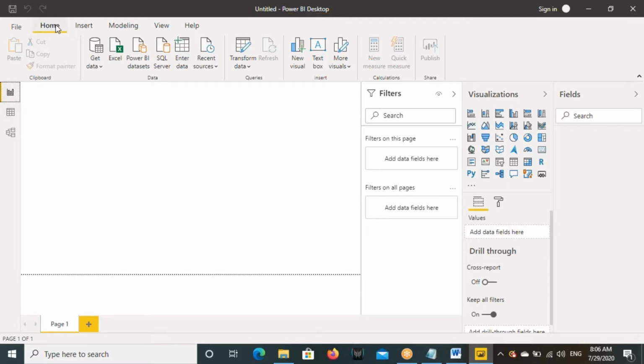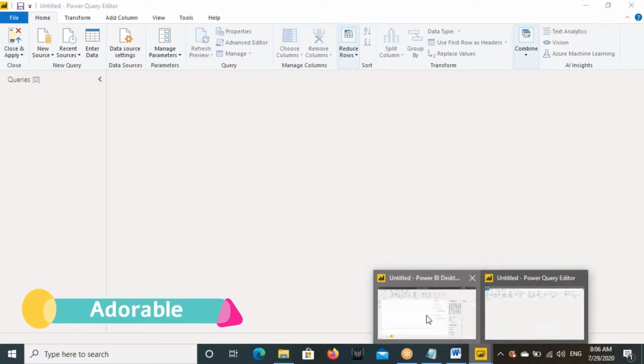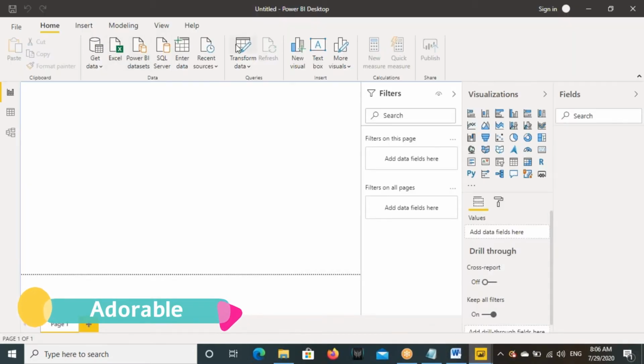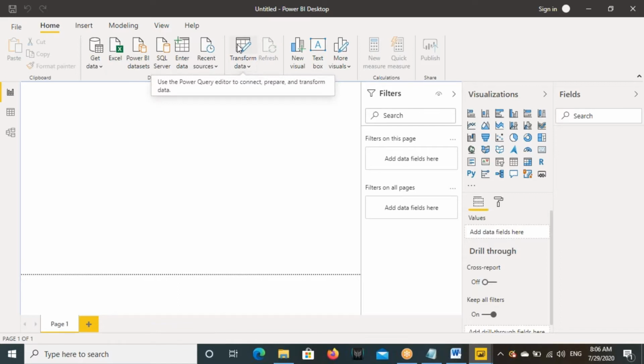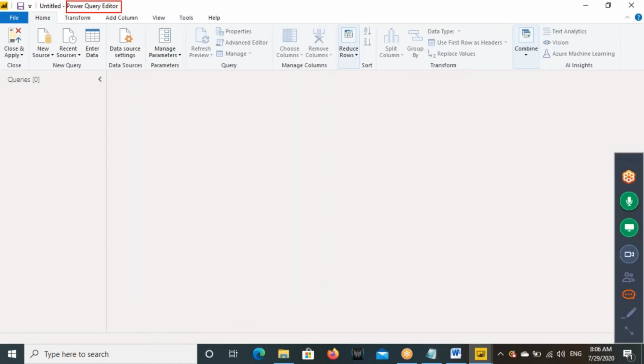You need to go to the Home tab and click on Transform Data. When you click on Transform Data, it will open another window called the Power Query Editor window, and this is the place where I can do the ETL work.